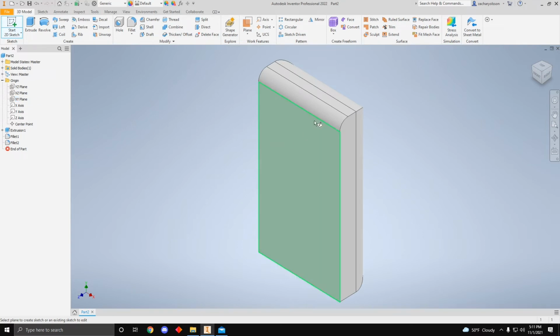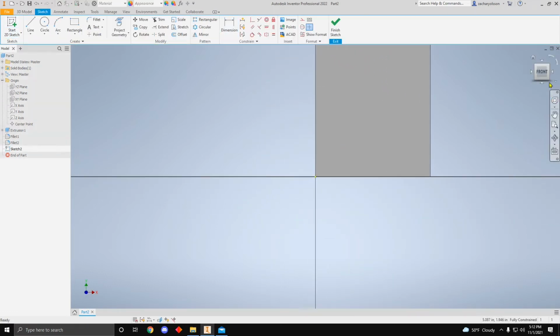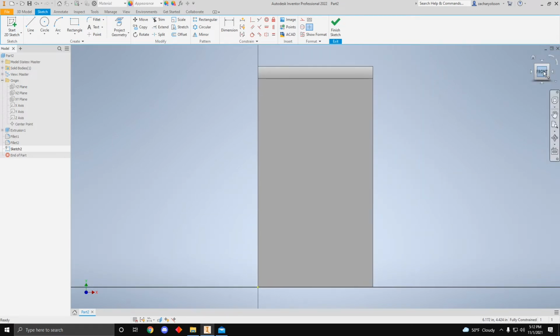Or you can just come over here and select a face, so that you're editing it on the face of the shape. So go ahead and grab this, and we're going to center it with that front key. And now we can see it from the front, and we can sketch and extrude whatever onto here we want.